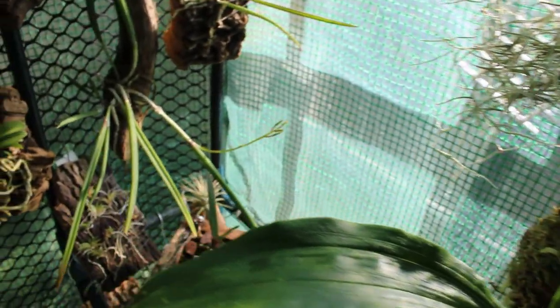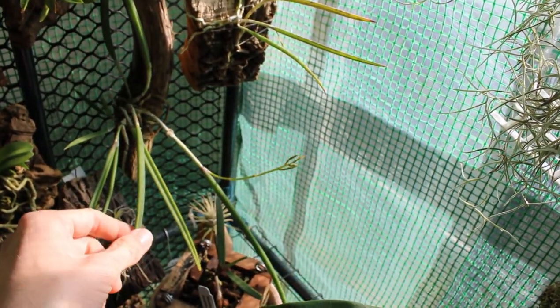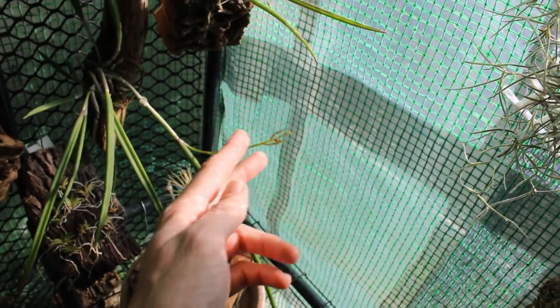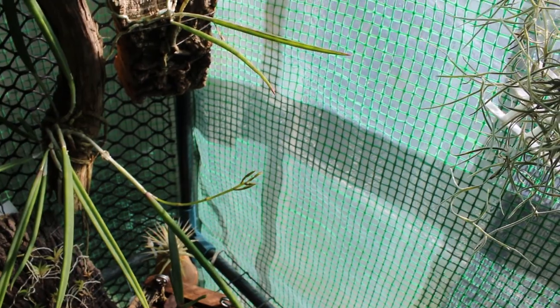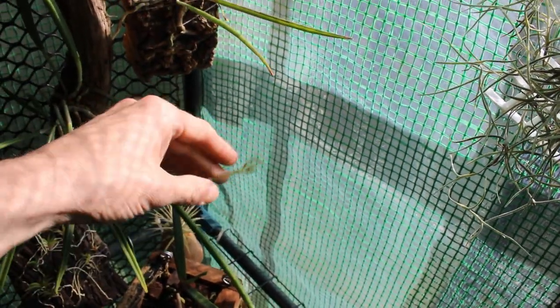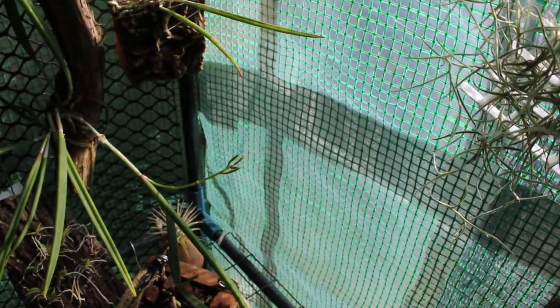Moving slightly to the left, this is our Brassavola subulifolia, and it has a nice spike forming. It's got at least three or four flowers on it. I'm really excited about that. It's going to be awesome. Forming up nicely. It is growing right to the window.